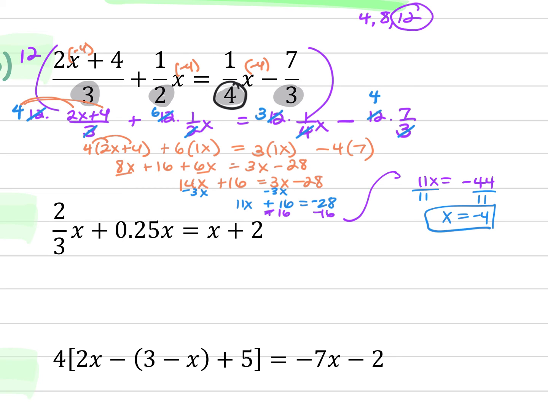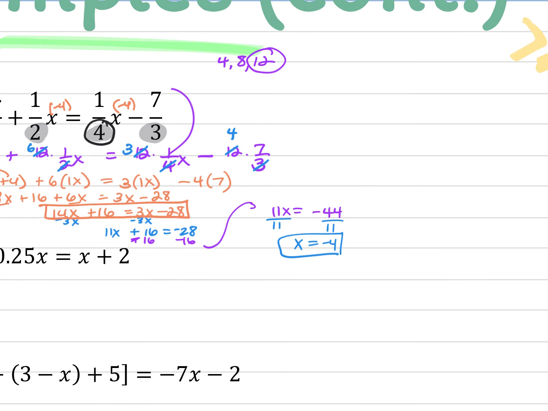Sophia: I'm confused. How do you know what to subtract it by? Like, the whole thing? You mean multiply it by? Kind of like cancel it out. Like for the 12, how did I get the 12? Is that what you mean? So I think the easiest way is grab the biggest number that's there and do multiples of that until all the other numbers go into it. No. Oh. Like, the part where it's 14x plus 16 equals 3x minus 28. This part? Yeah, and then you subtracted it by 3x.